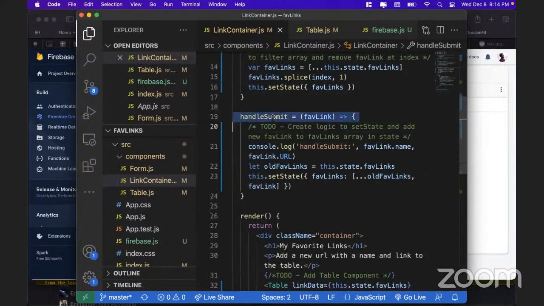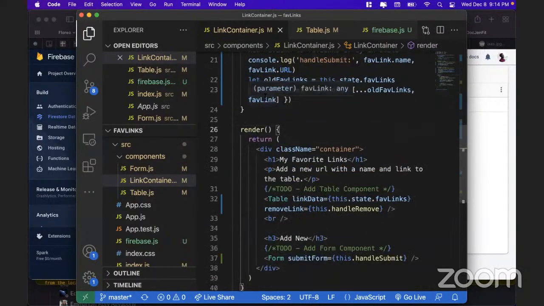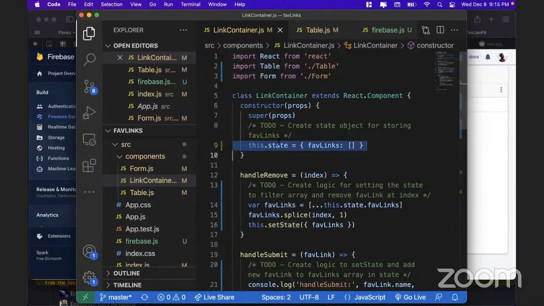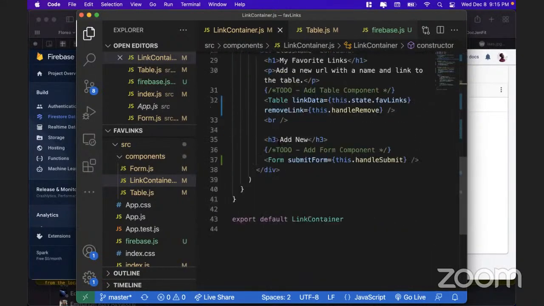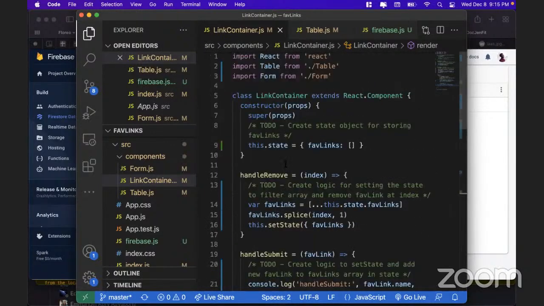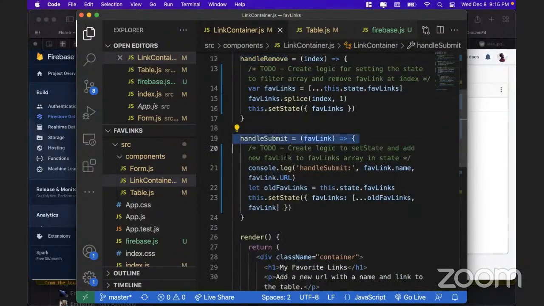Once handle submit gets called, we do some stuff here to update the state, which changes the state array of fav links, and then that array of fav links gets passed into our table as props called link data, and then the form is what's really triggering this handle submit function.